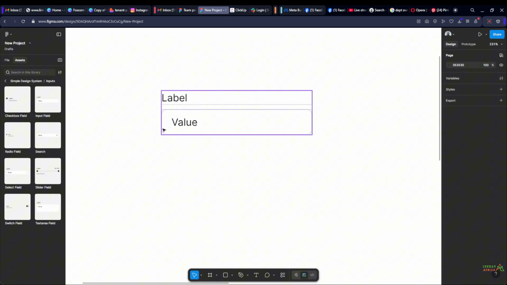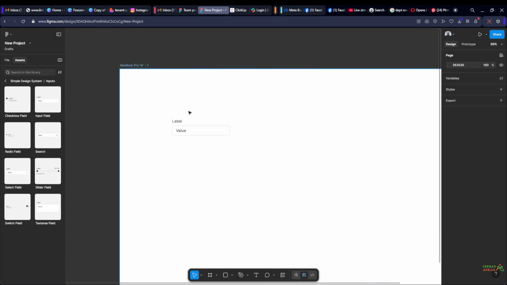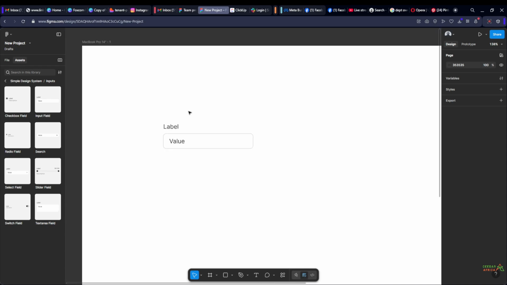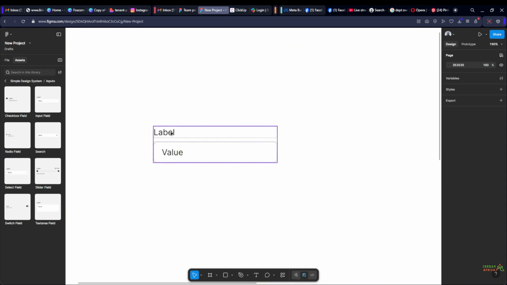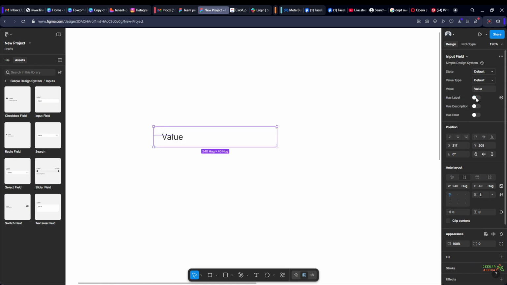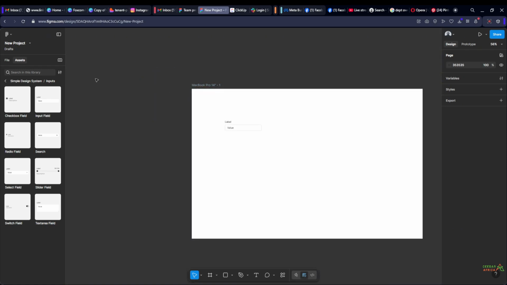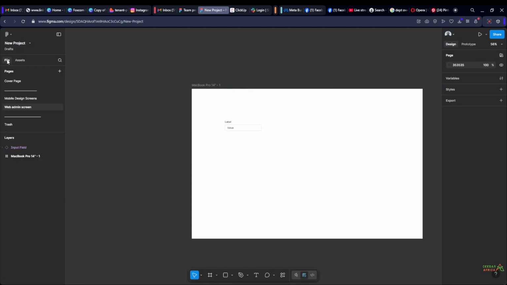I don't have to design this all by myself, even though I'll teach you guys how to design all of this. It's very, very simple, but you use assets to just make your work easier and faster. So these are assets and they are components that have a lot of stuff done by professionals that you can just make life easy. So has label. I can say no, I don't want it to have a label. You see, I've hidden the label and then I have brought it back. So this is advanced though, but we'll deal with that later. So you see your file and then you see your asset, right.